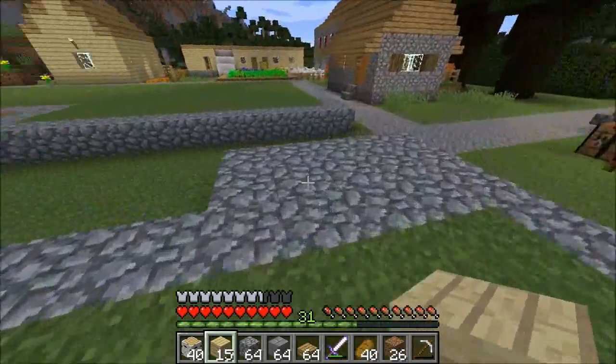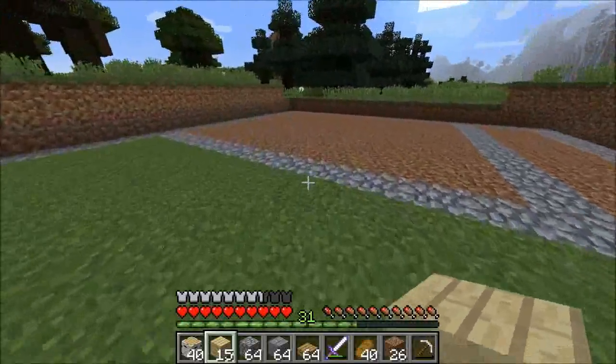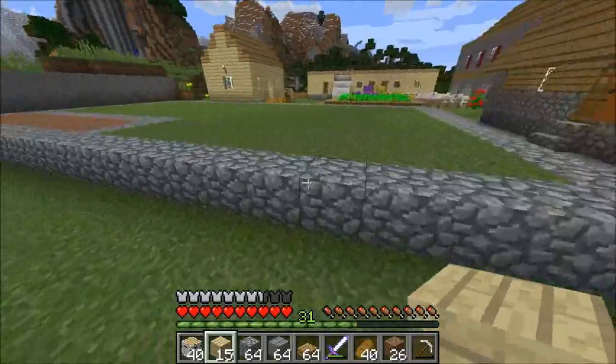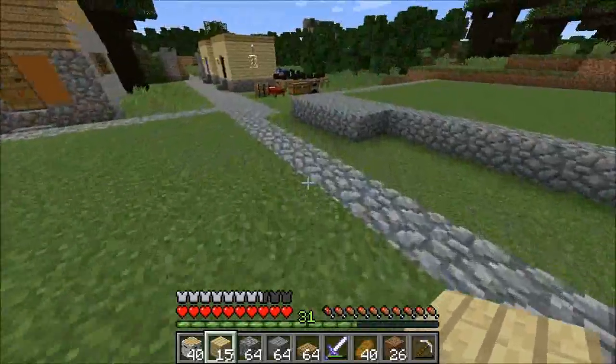And here we have my initial start. This is in preparation for the foundation. This is the first level of the foundation done, and therefore that has grass on it and stuff like that.